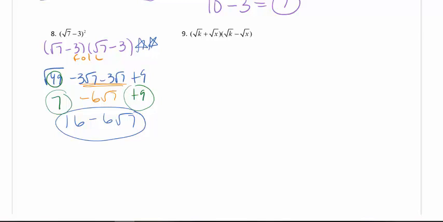Number 9 we should recognize, again, is a difference of squares. Use the same exact method that we have in the past. Square root of k squared minus the square root of x squared. The square and the square root cancel. There's nothing I can add together at that point. That is a finished problem.